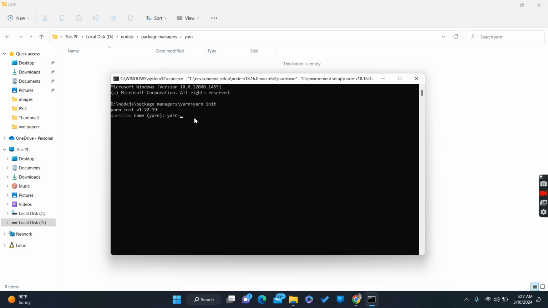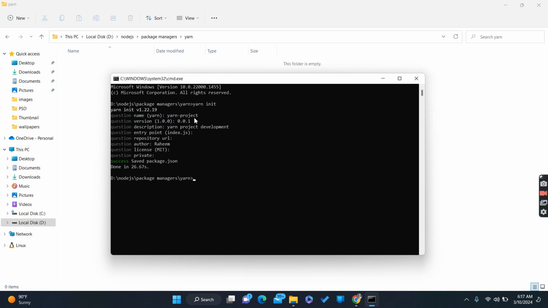Name, basically yarn project, version is 0.0.1, description is yarn project development, entry point of course index.js. We don't have a repository. Author is Rahim. License is MIT. Private, no. So now the package JSON is created.